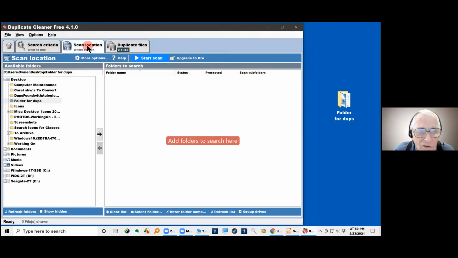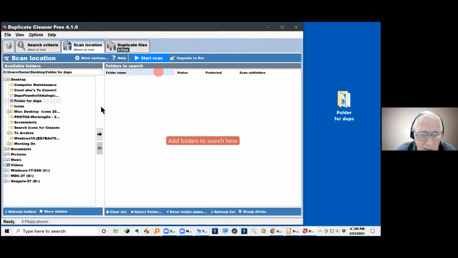First thing you do is the scan location. You see up here at the top, there's the search criteria, and I've already set that the way I wanted. Here's the scan location, and then we're going to see some duplicate files here. There's no duplicates yet because I haven't scanned anything. Scan location. Okay, I'm going to click on that.